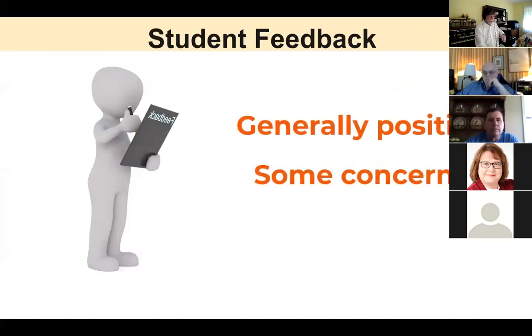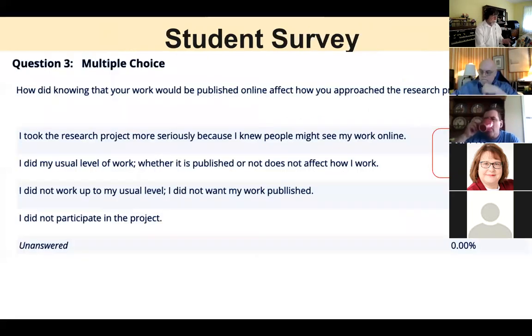The student feedback has generally been positive. Some students were a little apprehensive at first, but generally if you give them the option of opting out, it can reduce some of the pressure. This is something actually that Judy put together in her class. I haven't really tried it with my students, although I did do a podcast with some of them, and I'll share that in a minute.